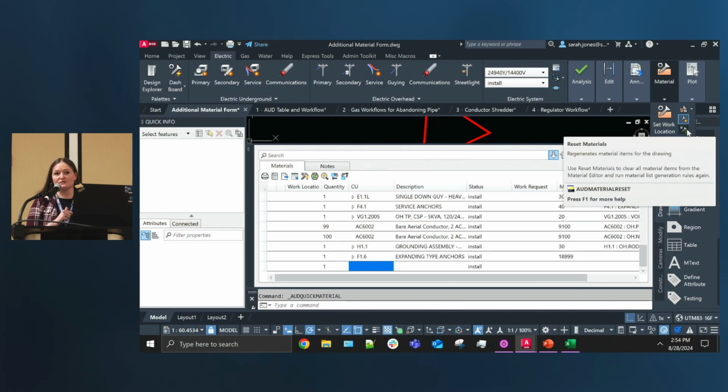If you did a refresh, and let me explain, this button on the material editor is a refresh or a revalidate. The one up here in the ribbon, which I think we end up getting taken off a lot, is reset. So this button would delete all your added material. Using the additional material feature, since it's actually tied to a feature in the design, they'll stick around. So there's benefit, which is probably why we ended up building that in the first place.